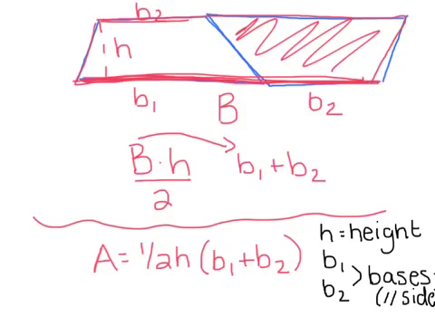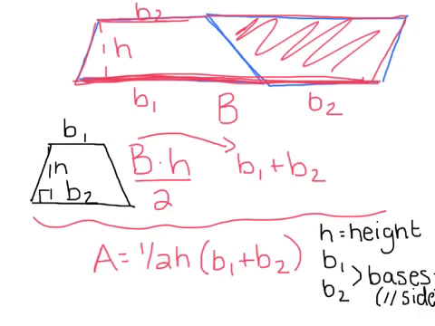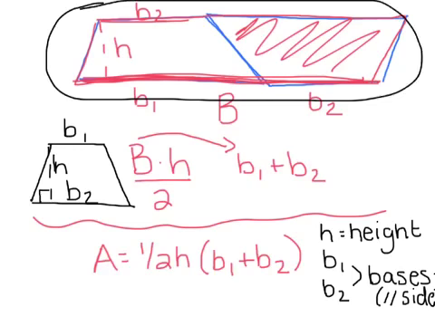And so for your picture, if you didn't already draw all of this nonsense, draw yourself a trapezoid. Label base 1 and base 2, and then your height should be up and down at a right angle, just like before. So in all of our area formulas, height and base have to make a right angle. That's what I would do for your picture. I would just draw a trapezoid and label those three pieces: base 1, base 2, and the height. If you drew all of this, that's fine, as long as it's going to make sense to you later.